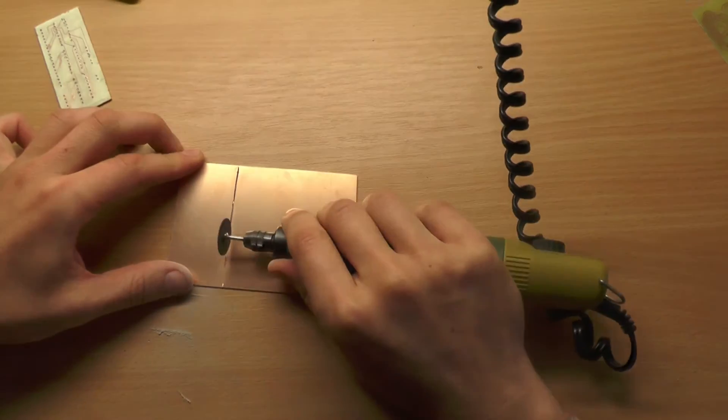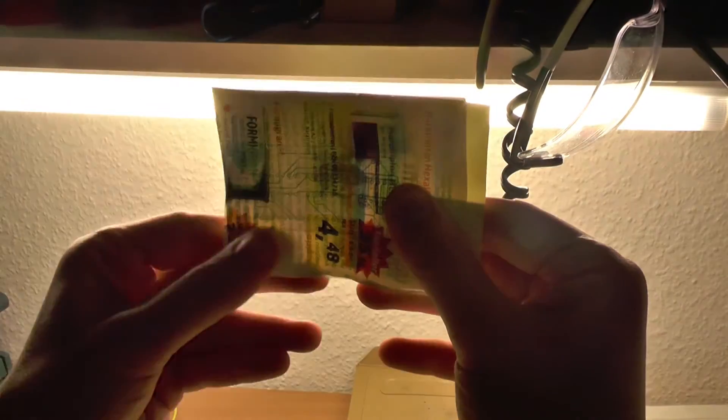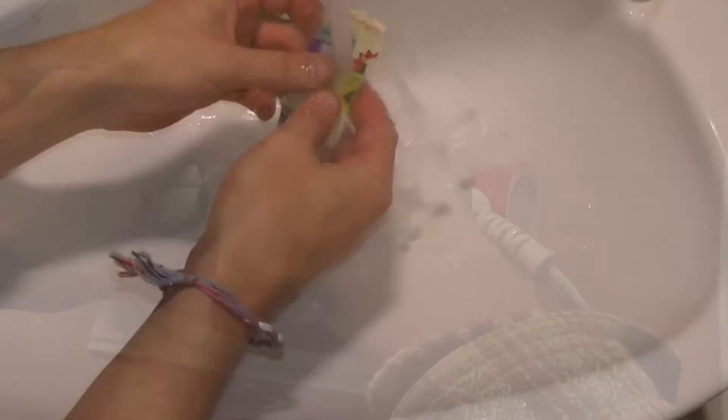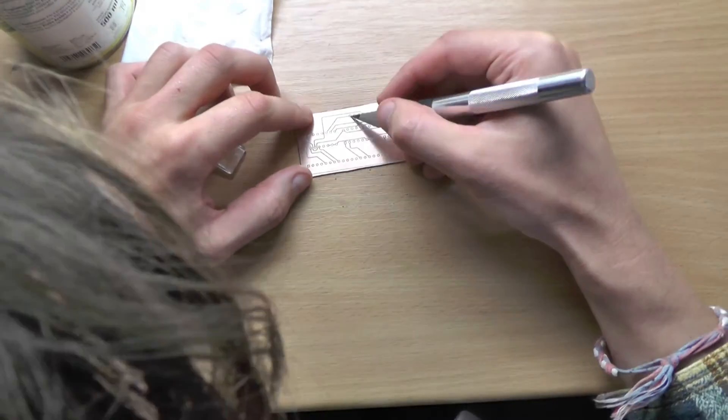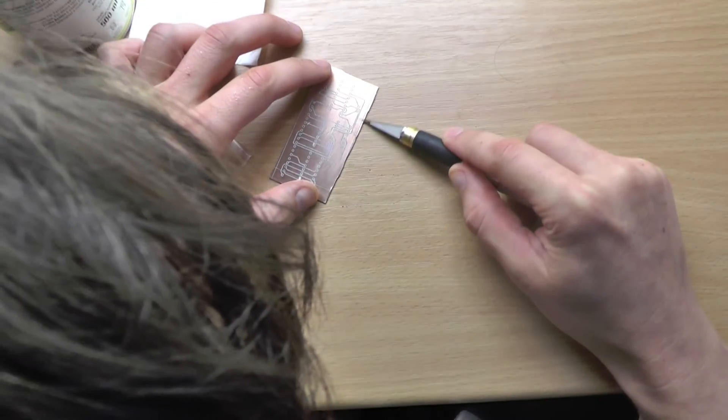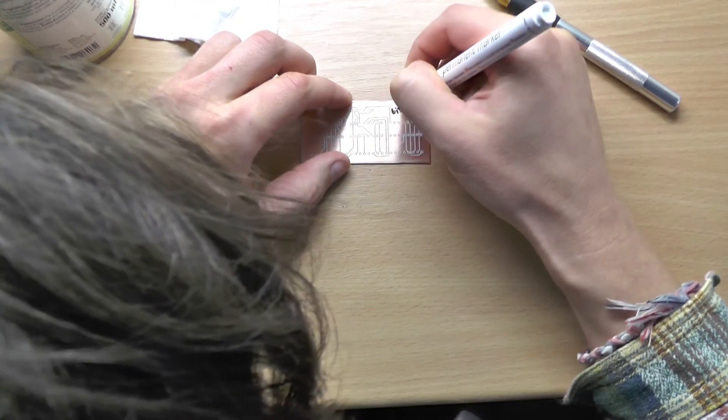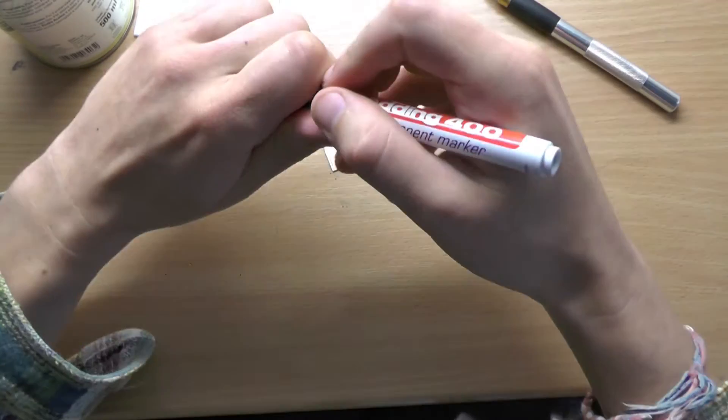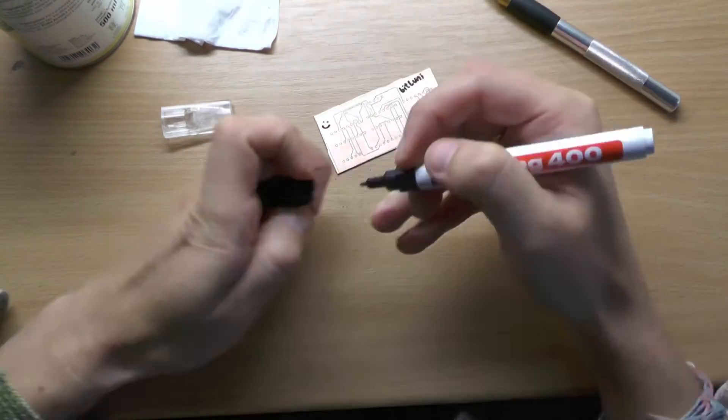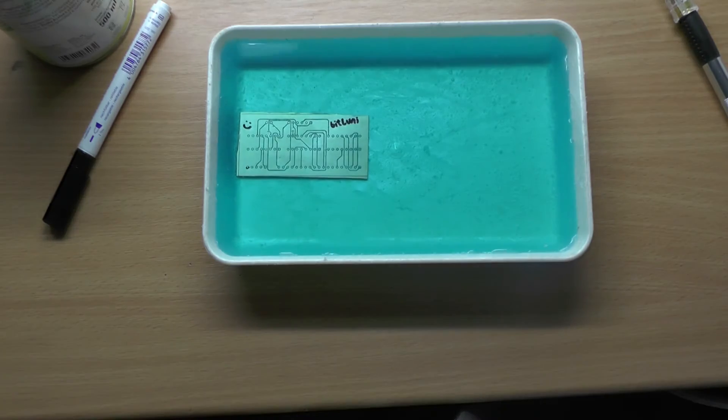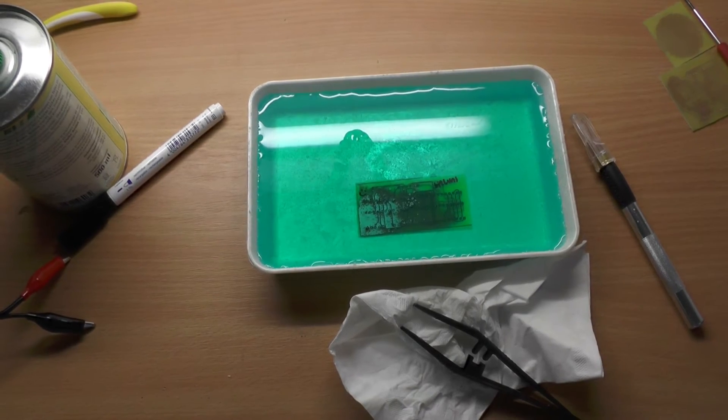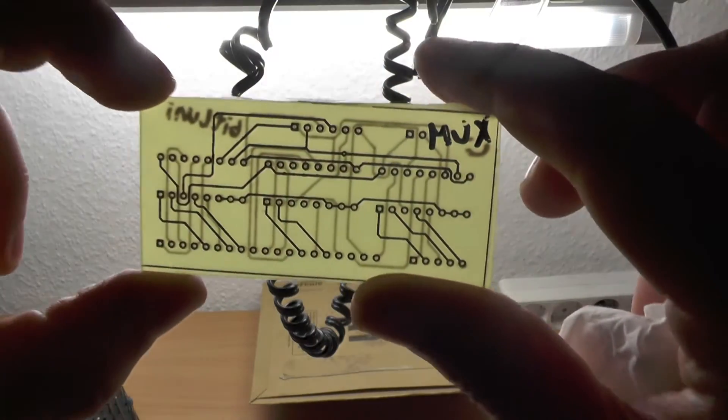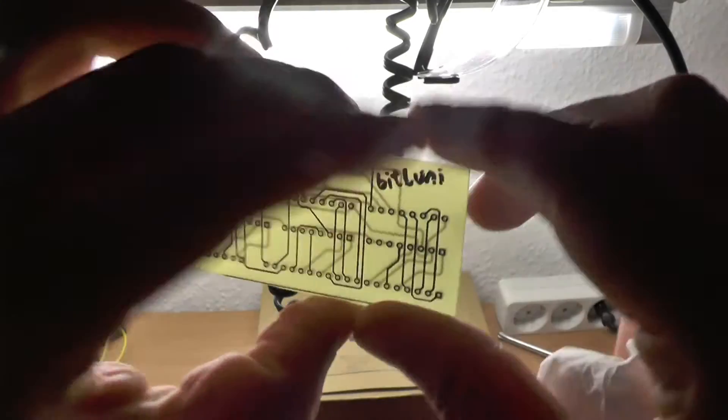In consequence I started all over again and picked a good and thin PCB this time. It came out really well and I was happy. One good thing on self-made PCBs is you can give them a personal touch. Since the solution was already cold it took a really long time to etch this. I realized it's good to cover the pan to prevent it from emitting all the fumes. The etching result was really good and the pins aligned quite well.